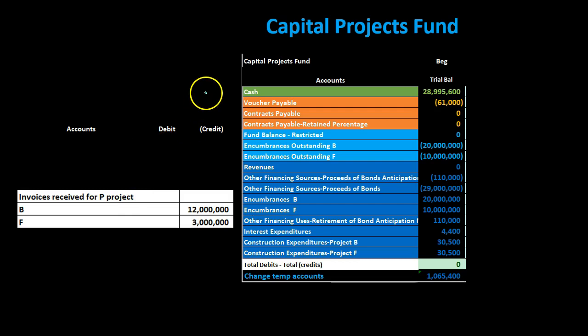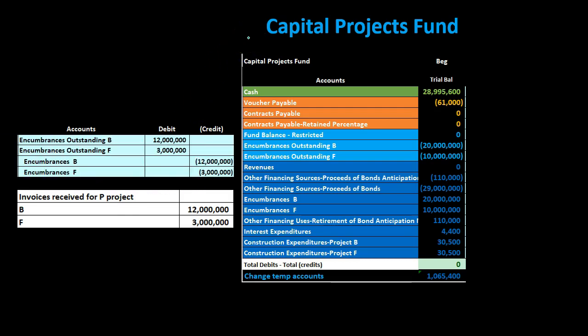We got the same information. We're now in the capital project fund. First, we're going to reverse the encumbrances. So we're going to say that these are the encumbrances that are going to be related to the invoice that we have, and they're going to be the same amounts here. So we have the encumbrances on the books. They're not completely done yet, but we're going to reverse this portion of the encumbrances. So we have encumbrances outstanding, and then the encumbrances. Encumbrances outstanding is a credit.